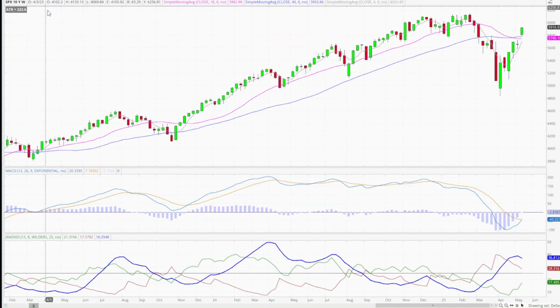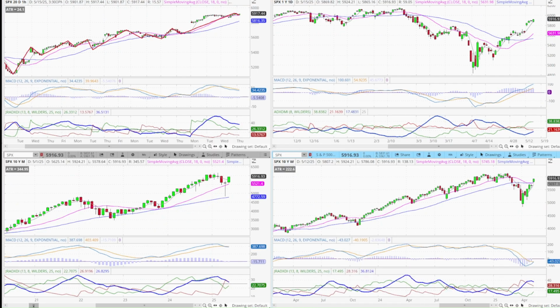All right. Now, I did want to cover a few other things. So notice what the daily has done. It's pushed up enough and it keeps climbing that now the 18 is above the 40 and both lines are rising. MACD is well above the signal line. It's leaving itself some room that this could actually correct and still be above zero. That's kind of important to me. The other thing that's important is Green DI did take out the last red peak. We do have the buyers in command on this time frame. Now, they're in command, but they're not strong because ADX is still low.